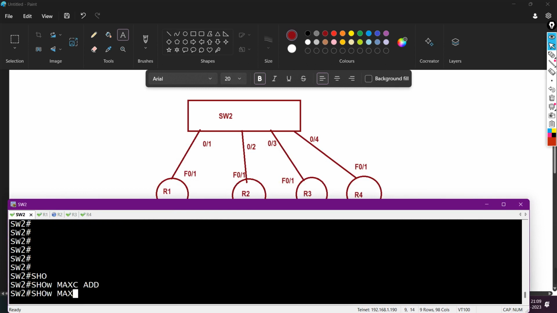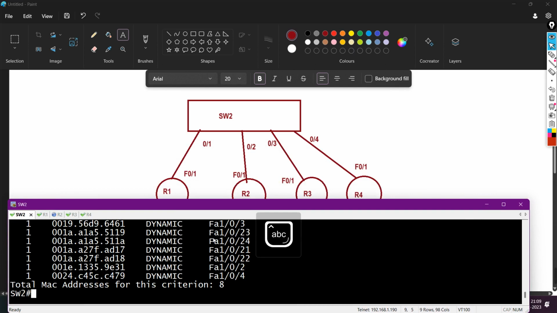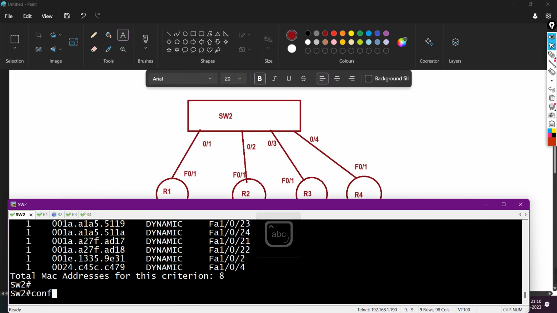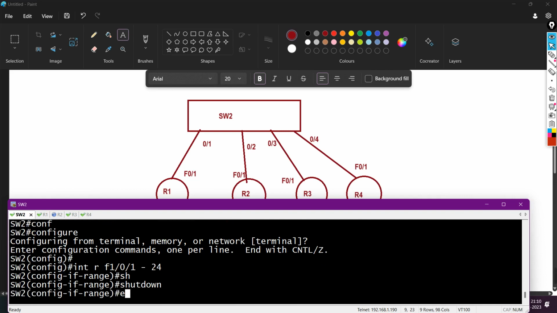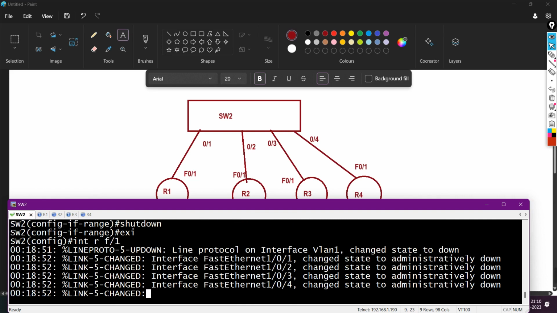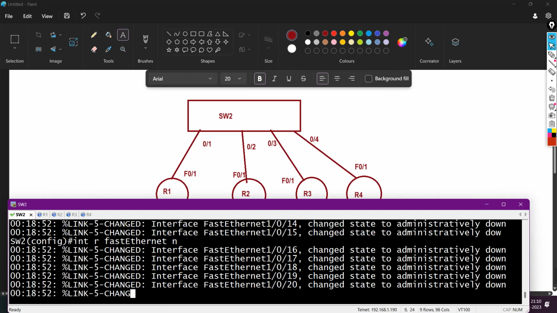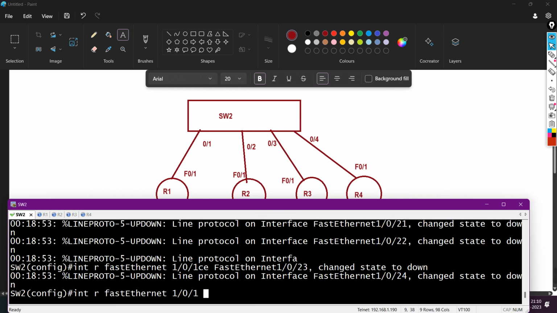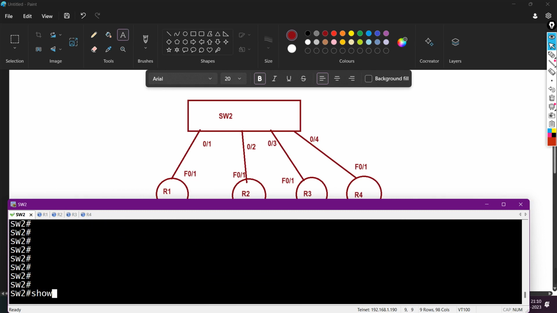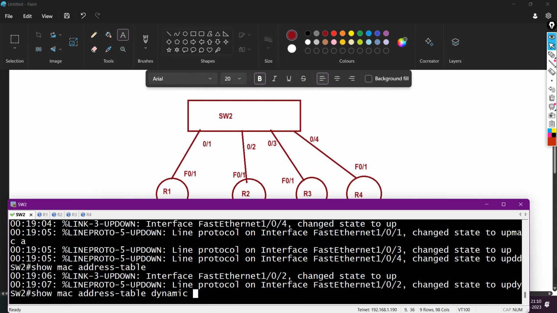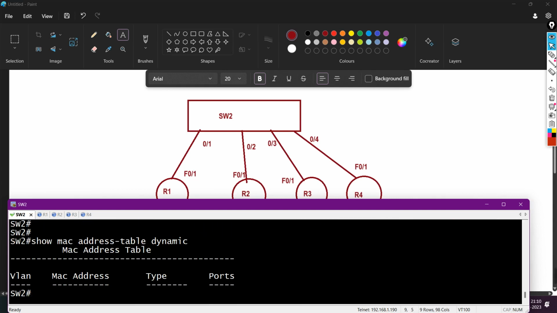So the MAC address table is filled dynamically. Okay, this is the MAC address table of switch 2.